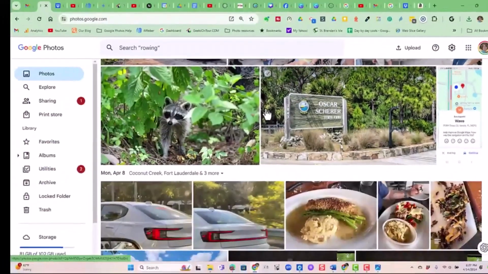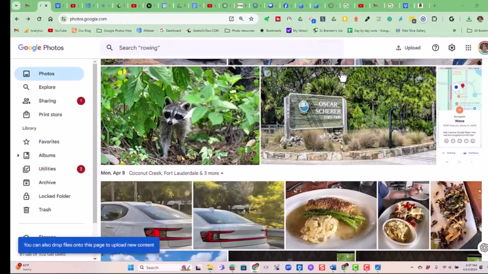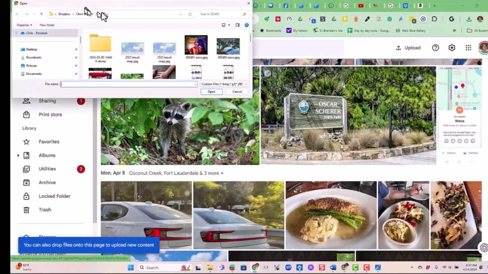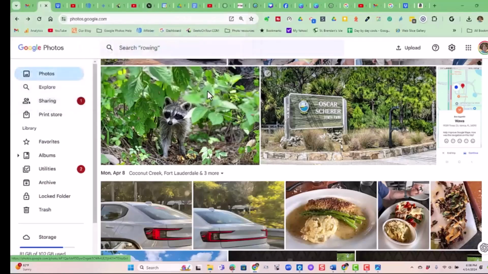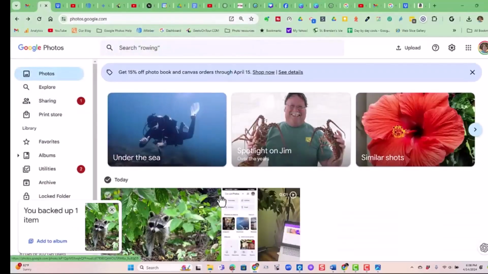Now, just because it has been reduced in size significantly doesn't mean that it's going to be too bad to see. Let's go get that from the computer now. So I'm going to upload the downsized raccoon photo from my computer to Google Photos.